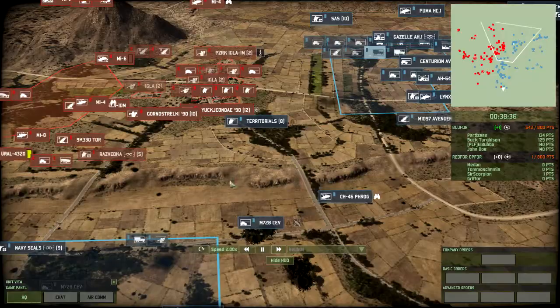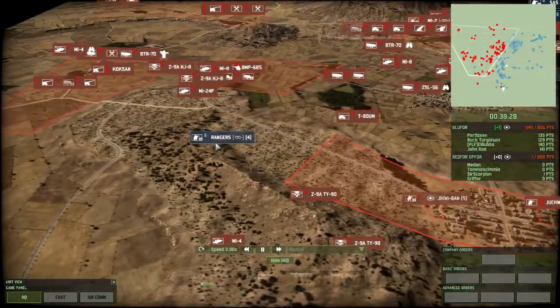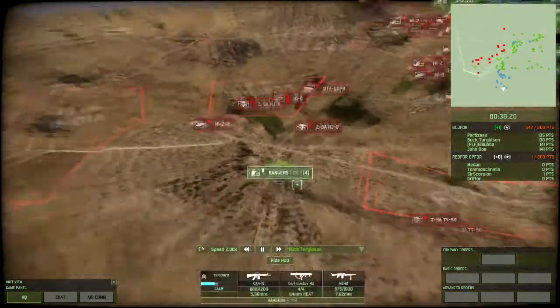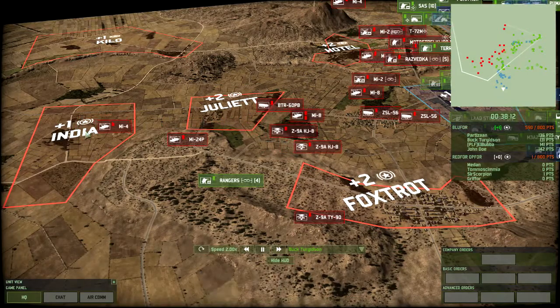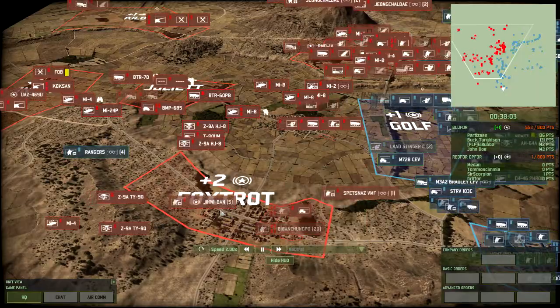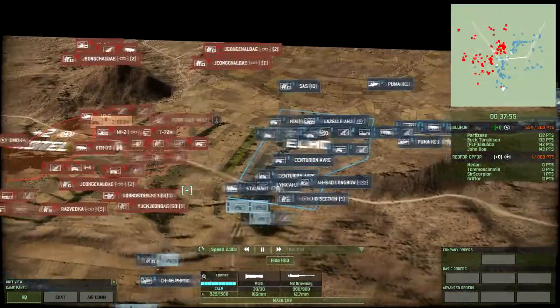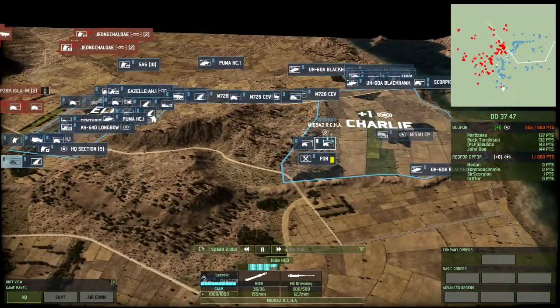Things are slowing down a little bit, I'm just going to speed them up. No real major assault here. Do have these Rangers right behind enemy lines. Got a nice good view. He does see some MI-24s. He is actually seeing the reinforcements being brought up, so that is very advantageous. Artillery being fired.